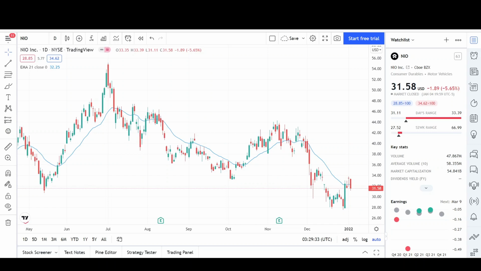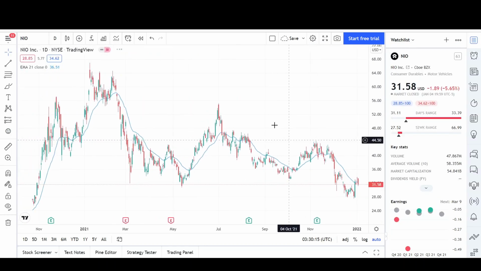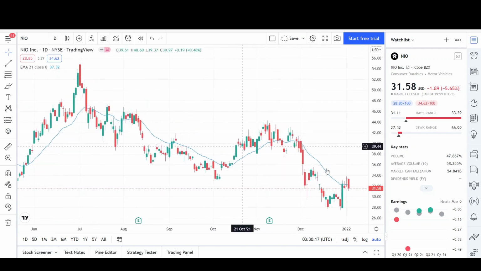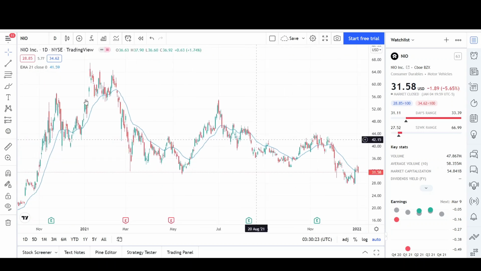I will first go over what I see on the daily chart and finish the video off with the weekly chart. So unfortunately for NIO and all the bulls, it looks like NIO is inside of a downtrend. You can see that the EMA is pointing downwards and most of the price bars are below it. So it looks like we're getting resistance from the EMA, and price action is making lower highs.